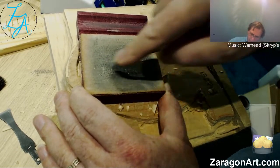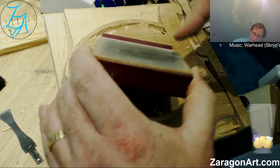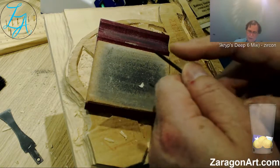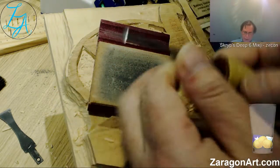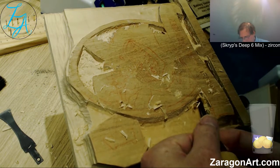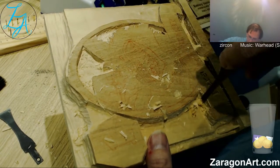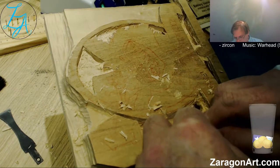I'm holding this bevel down and I'm holding the bevel flat, so the chisel itself is at an angle. So I'm keeping that flat. You've got to be careful with the bevels not to eventually round them off. And I drag that backwards a couple of times there, because the way this tends to work is it bows the very sharp end over. So when you drag it backwards, it straightens it out, which creates the really sharp edge. And usually, when you've sharpened a chisel like that, it's quite noticeable when you then use it again.